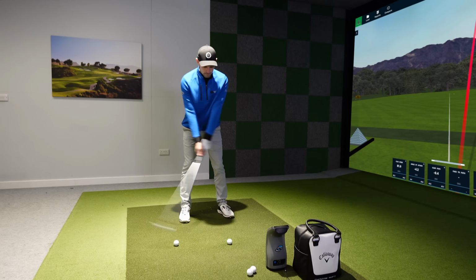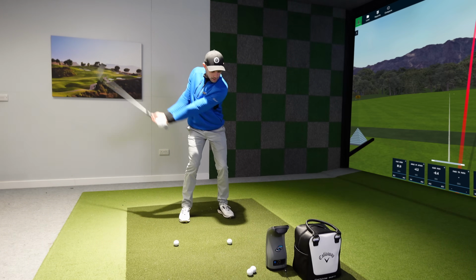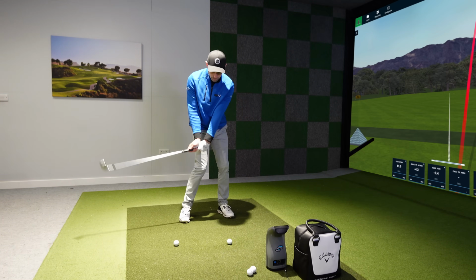I've seen such amazing results with this drill, and it's added 20, 30 yards to some people's irons that do deliver stupidly high lofts with their clubs. So set yourself up and visualize yourself hammering that ball into the ground with that club face.